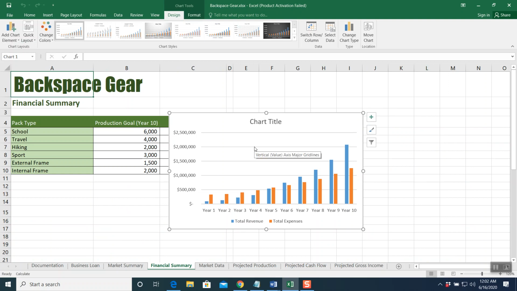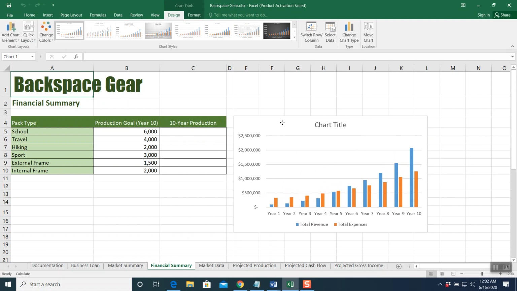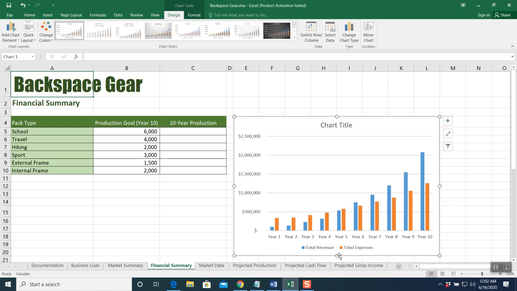Now first thing first, I need to adjust the chart. Where? E4 to L20. So E4 to L20. I fixed my chart to E4 to L20. Done, fixed it. Then this is the first step: move the chart. Second one, fix the chart. Third one, I want to change the style of the chart.